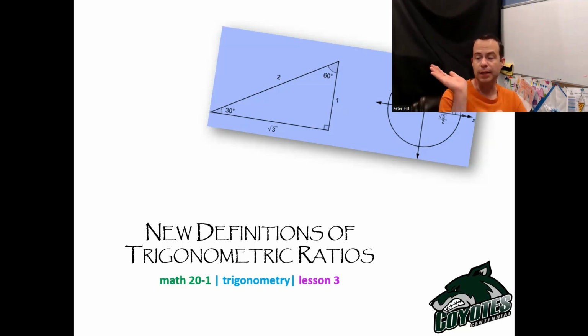Remember, we said that the initial arm starts on the positive x-axis, and then we rotate towards the terminal arm. Well, if I put a point on that terminal arm, and I drop a perpendicular from that point, that's going to create a triangle for us where I know the base and the height of that triangle, because I have to get to that point, right? So using the base and the height, I can solve for the hypotenuse, and then I can get exact value trigonometric ratios based on that non-special triangle, okay? So that's kind of where we're going today.